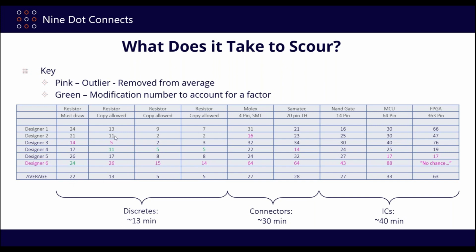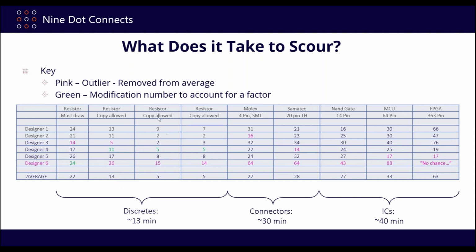For the second, third, and fourth one, they were allowed to copy that symbol. But you can see that this one took a little longer because this happened to be in 0603. The second resistor happened to be in 0402. So they had to go through the footprint wizard again, or they had to manually create the footprint. So there was a little bit more time here, though you can see the time savings of having that symbol already made.